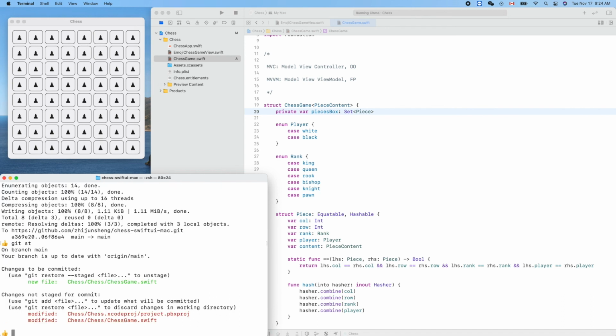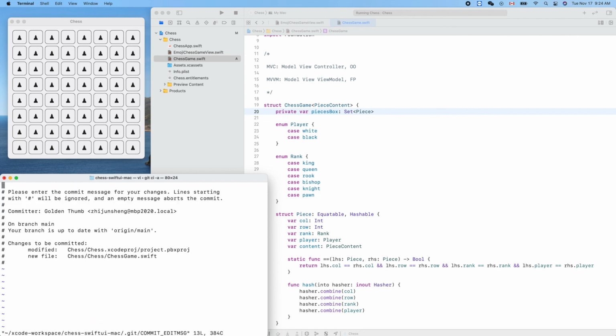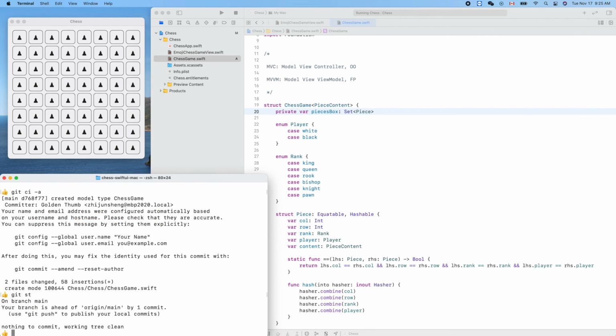Yeah, we created the model data type. So create model type ChessGame. Okay, git push.